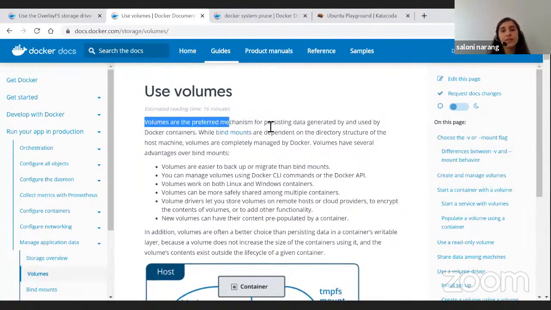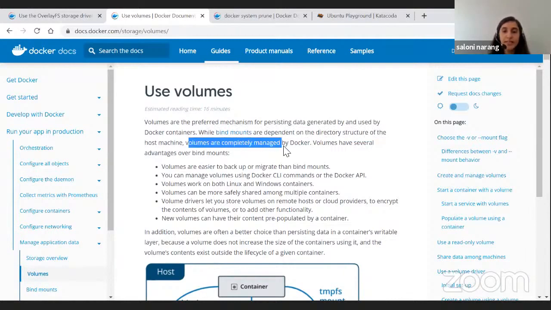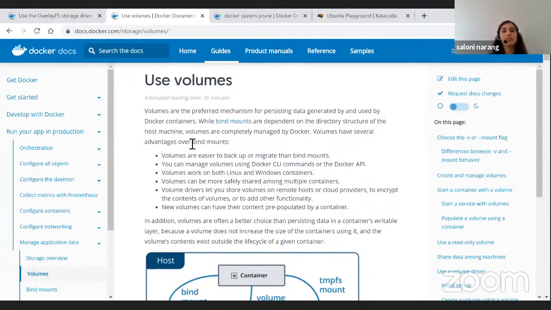Volumes are the preferred mechanism for persisting data generated by and used by Docker containers, while bind mounts are dependent on the directory structure of the host machine. Volumes are completely managed by Docker. Volumes have several advantages over bind mounts. Volumes are easier to back up or migrate than bind mounts.